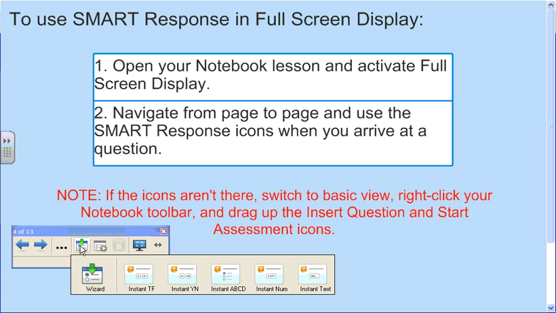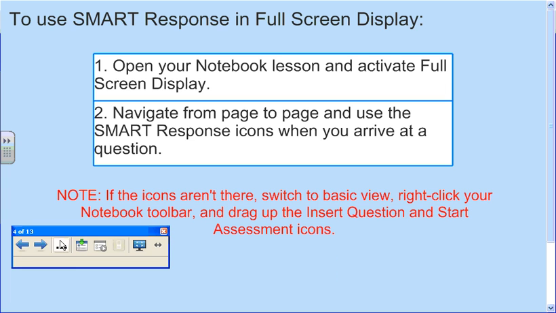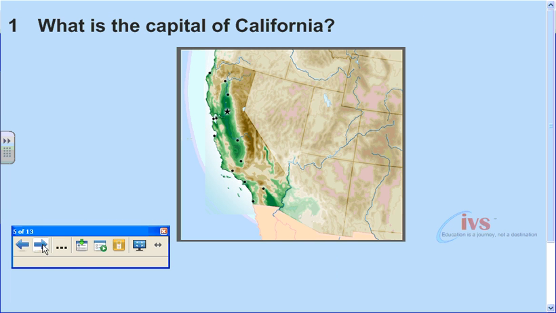When I select Insert Question, this looks exactly as it does when I'm in basic view. I have my wizard as well as my instant question option. On the next page, I do have a question, and at this point, I would start by clicking this icon here, Start Assessment.